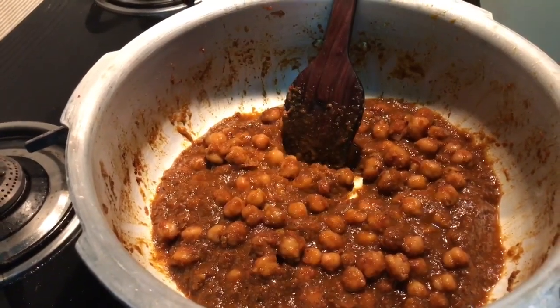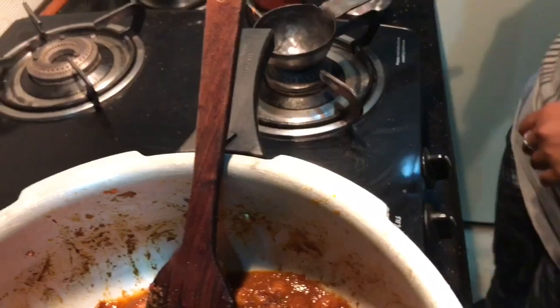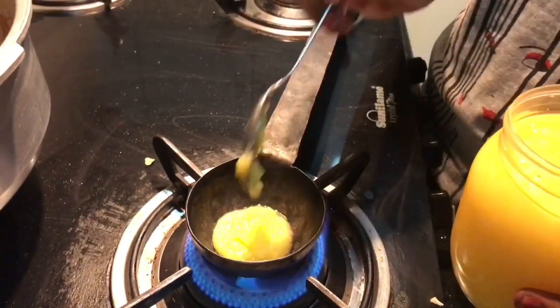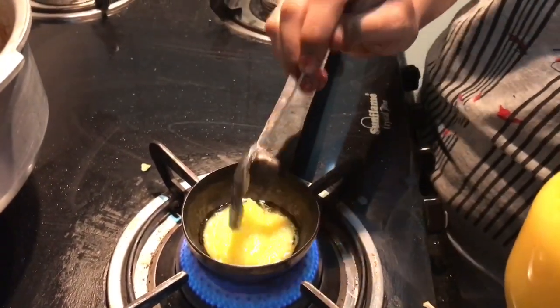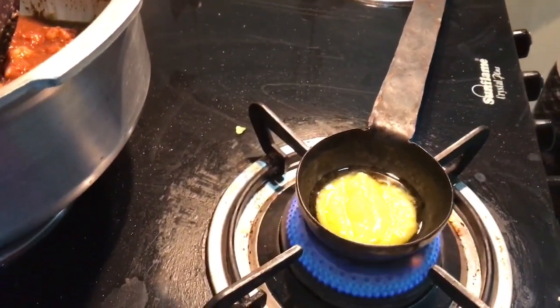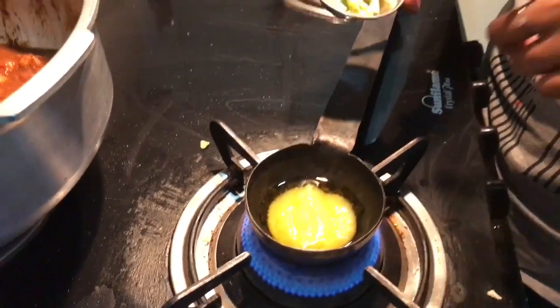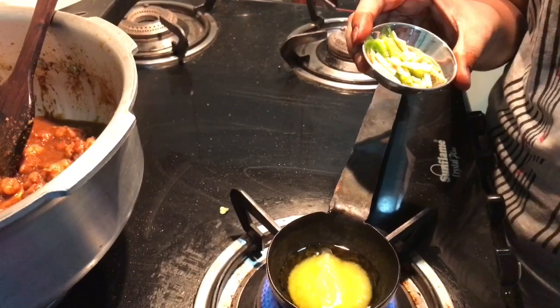So now we're going to put a tadka on top of it. So let's see how to make the tadka. I'm going to be adding in 1 big tablespoon of ghee. You can add in a little more. Let the ghee heat up, and then we'll be adding in the ginger slices and the green chili.